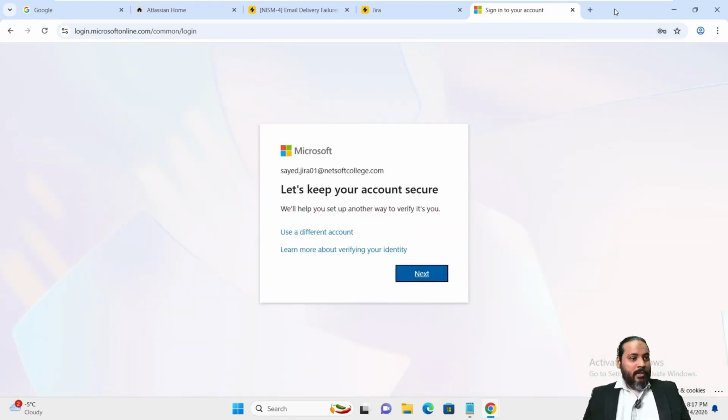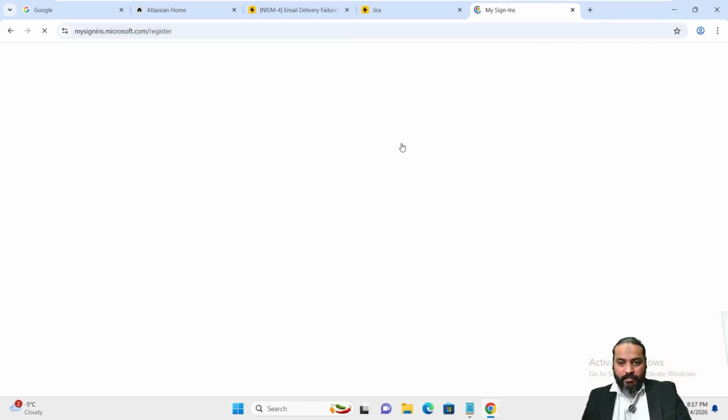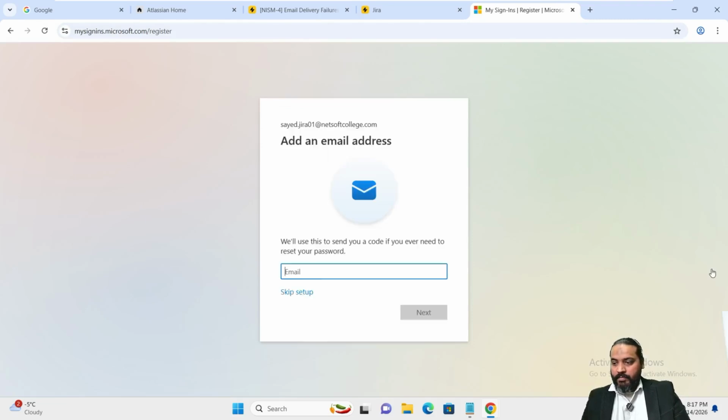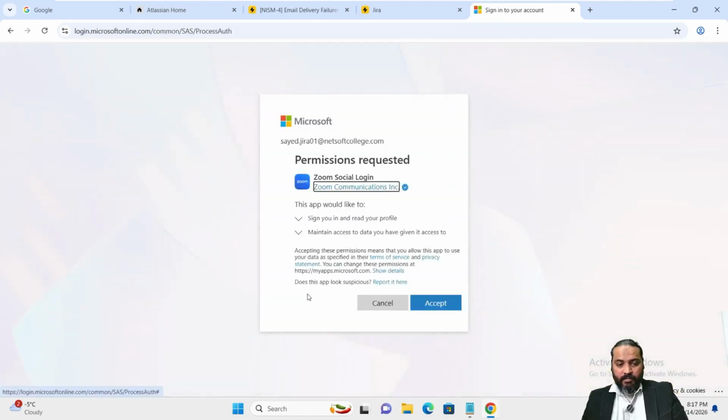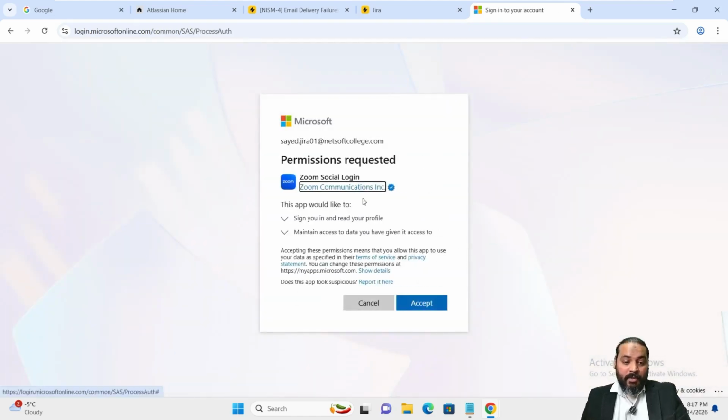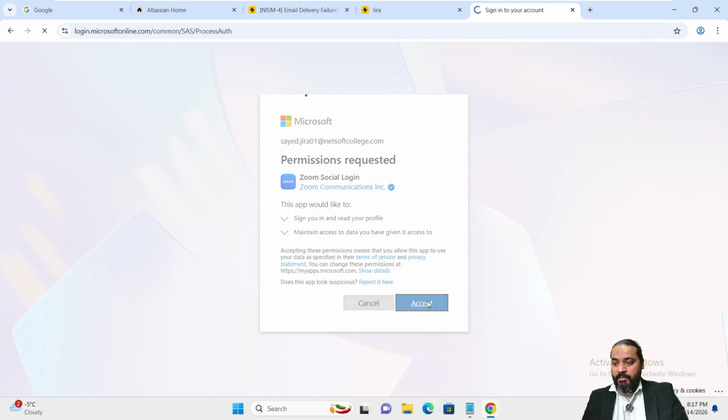Sign in once again. So I am logged in. Now click on next. Skip email setup. Click on accept. Okay, so a permission would be required. Click on accept.